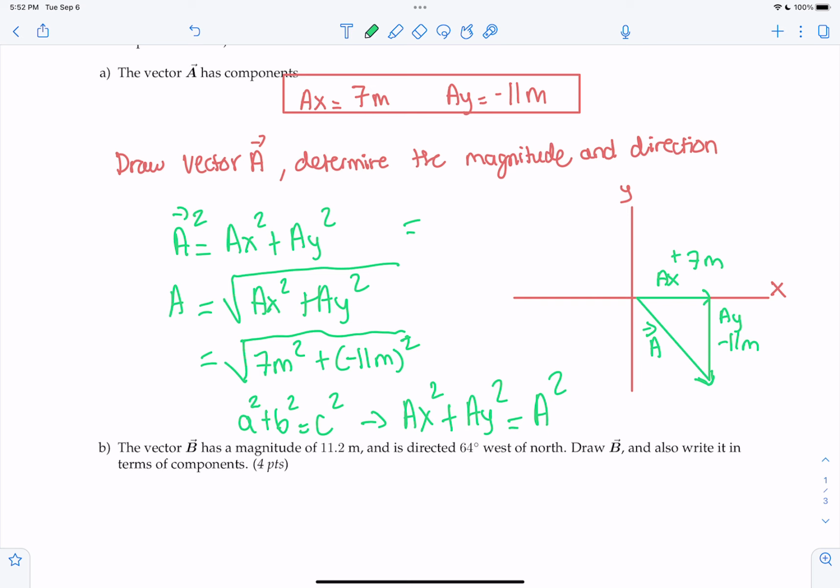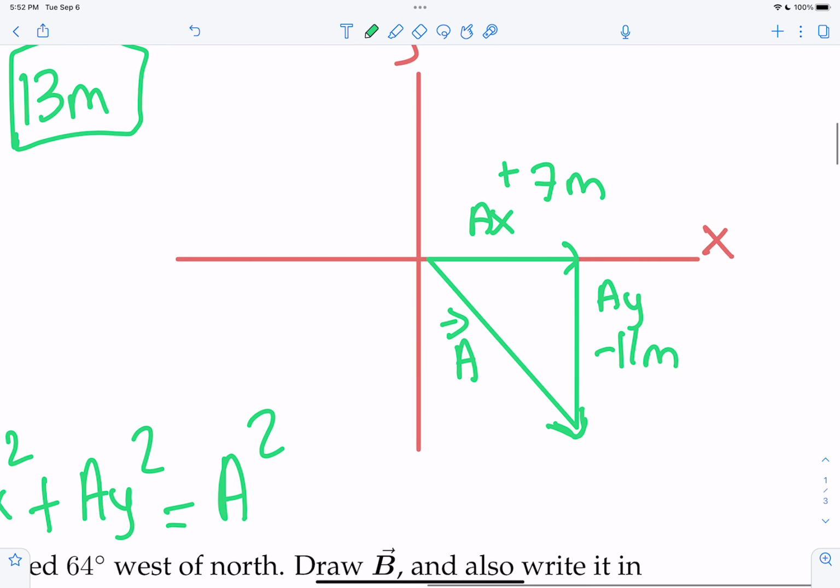13, right? Excellent. So 13 meters for the magnitude of vector A. Now, we need to figure out an angle of some sort. This is up to you. This is the only part of this problem where you actually get a choice in how to solve the problem. You have the option of figuring out this angle or this angle. Like I said, if you were to choose this angle right here, this would be south of the east direction. If you choose this angle, it's going to be east of the south direction.